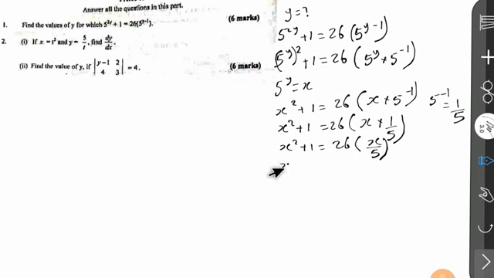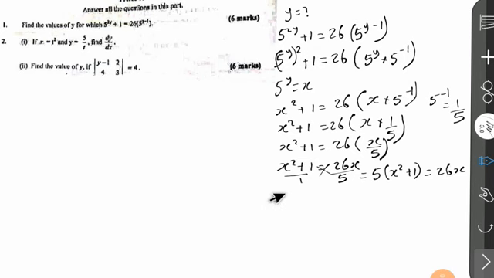So here we have s raised to the power of 2 plus 1 equal to 26s divided by 5. This one is in fraction, so you can make the left side a fraction too, and then cross multiply. When you multiply this 5 by this, and this one by this, it will be equal to 5 open bracket s squared plus 1 close bracket, equal to 26s.